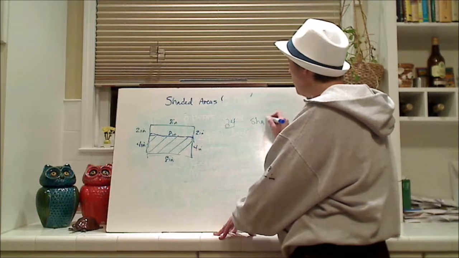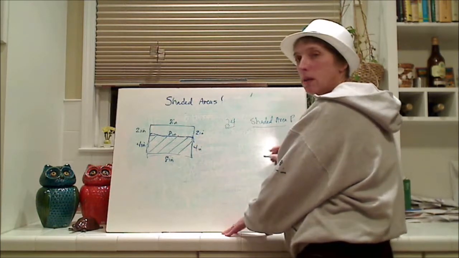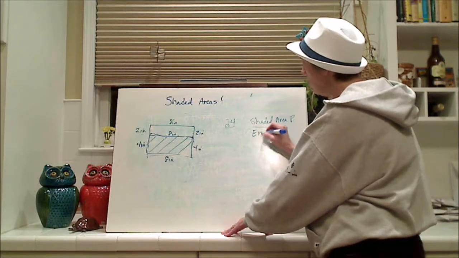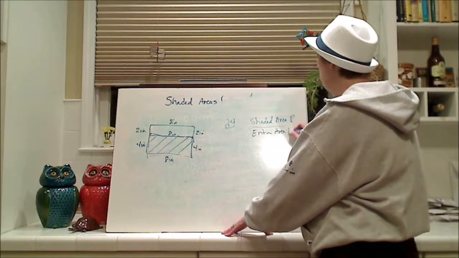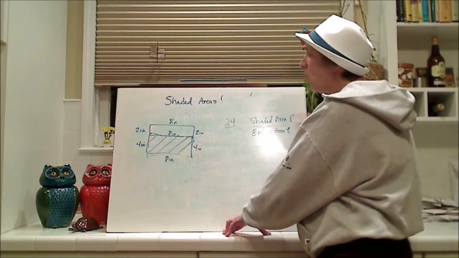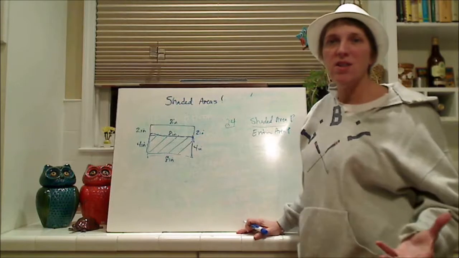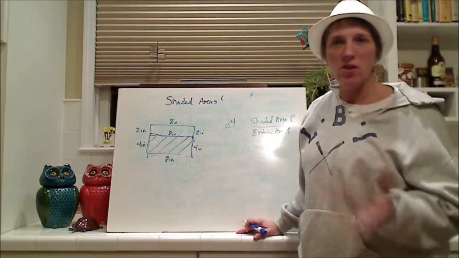And we write that down. You have to write it down. Shaded area perimeter, P, to entire area, P. That P is for perimeter. So we don't write inches, because everything is in inches. You don't write inches in a ratio in the final answer. You just write the fraction.